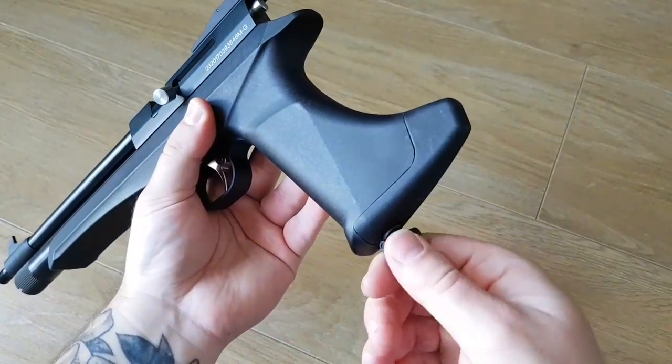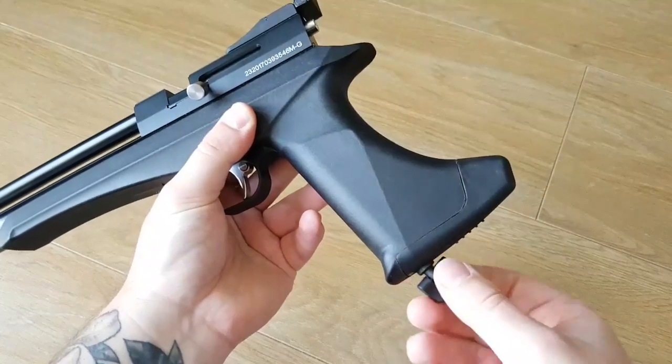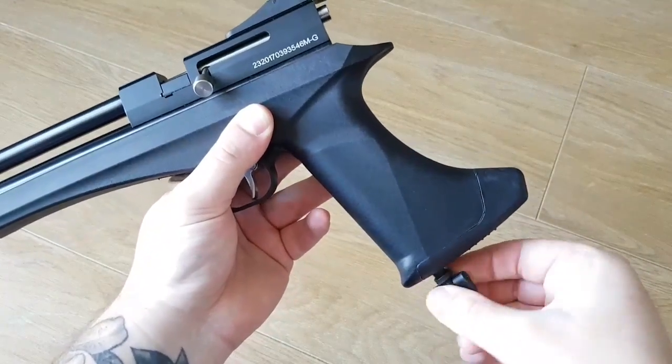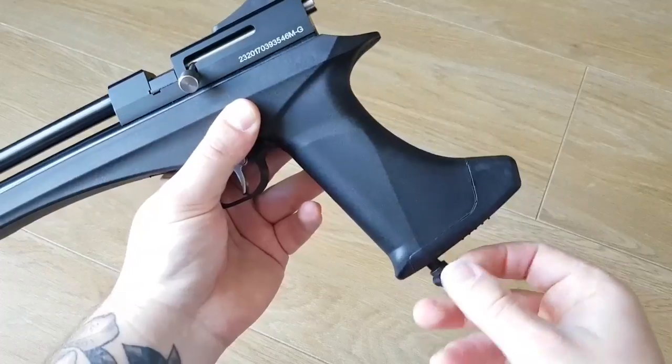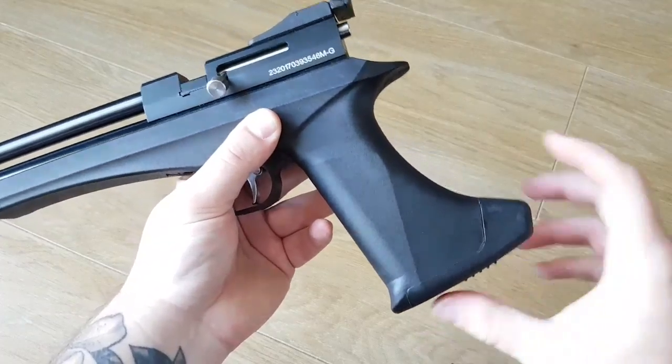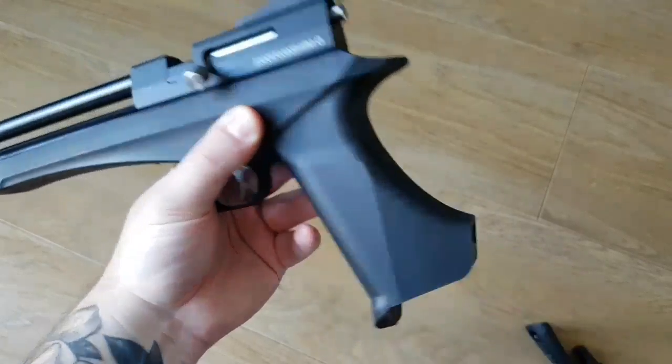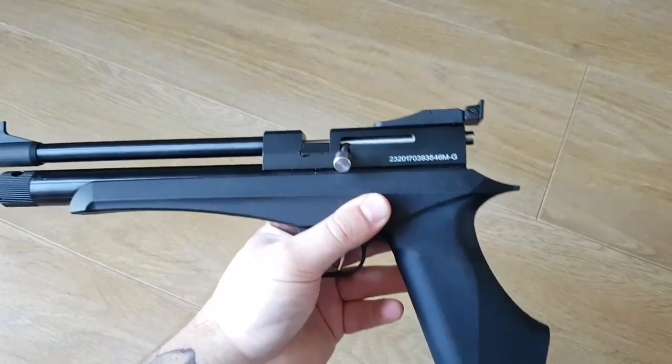On the bottom, we do have your little toggle. Now the toggle for this is what you want to do, it says, and that comes out of the way. This little section comes off, and that is where your stock slots in, so we'll look at that in a minute. Just move these out of the way.